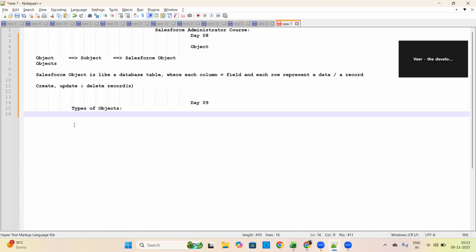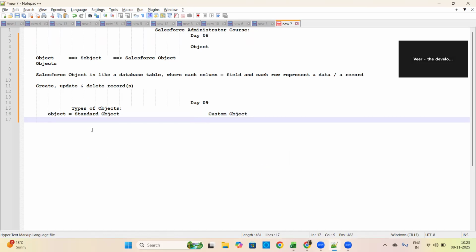Generally, objects are divided into two parts. One is the standard object and another one is the custom object.